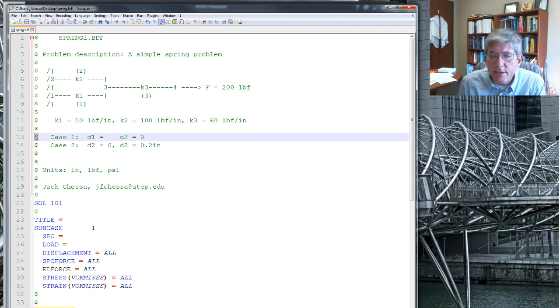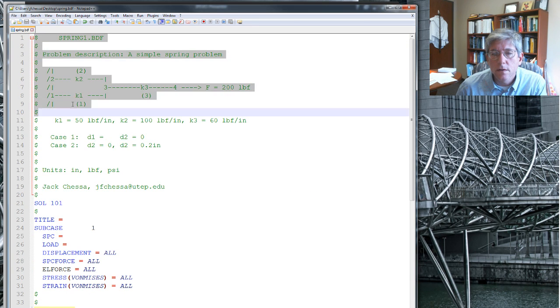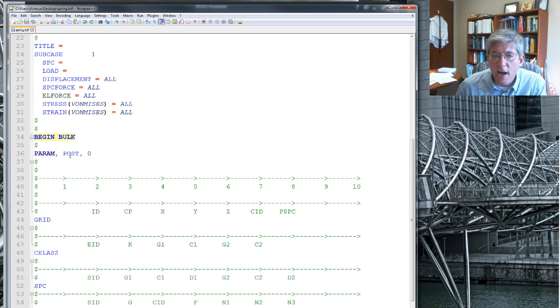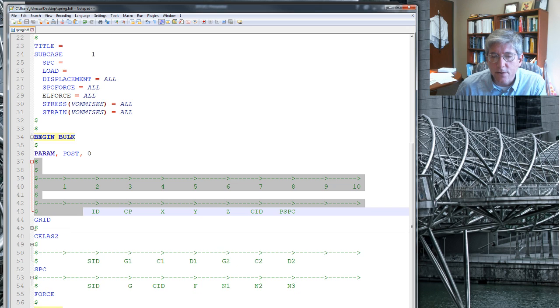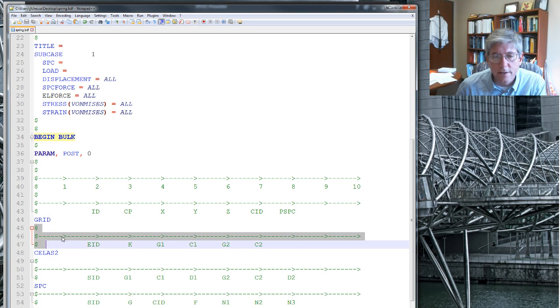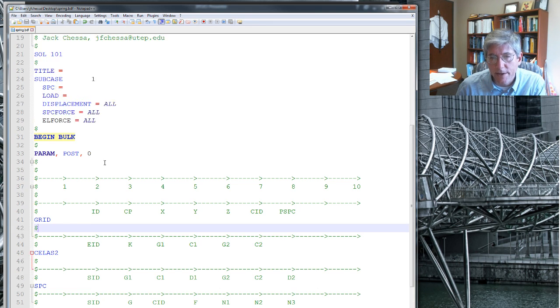Any line that has a $ sign, what goes to the right of that is a comment. So all this green stuff here is comment. That means that Nastran does not read any of this stuff. It doesn't read any of this. It doesn't read any of this, okay? But I have these here to help me write these files by hand, okay?